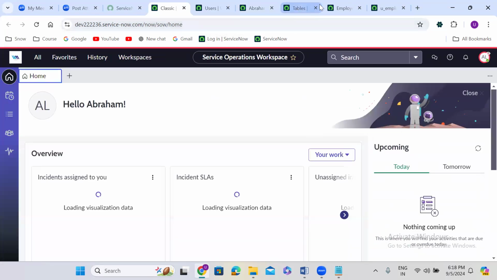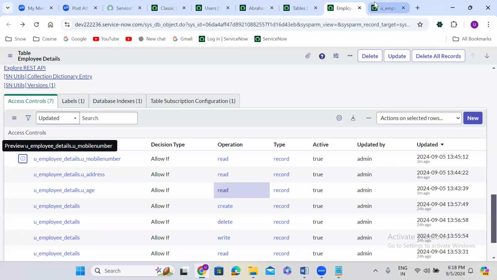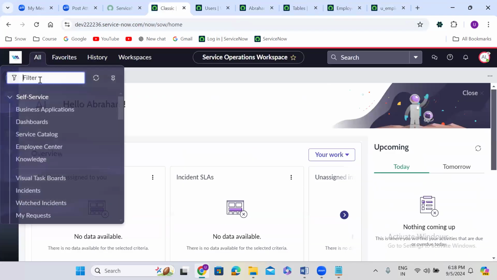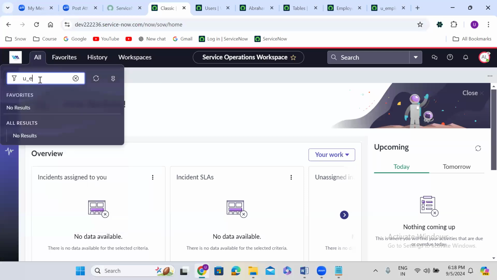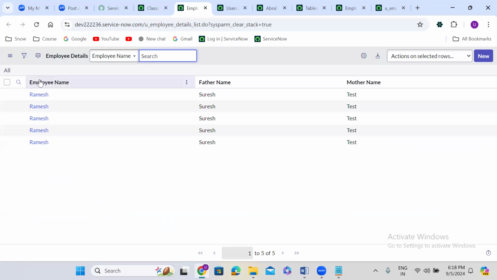I am going to open the employee details list here. Now you can see Abraham Lincoln is able to see only three fields.